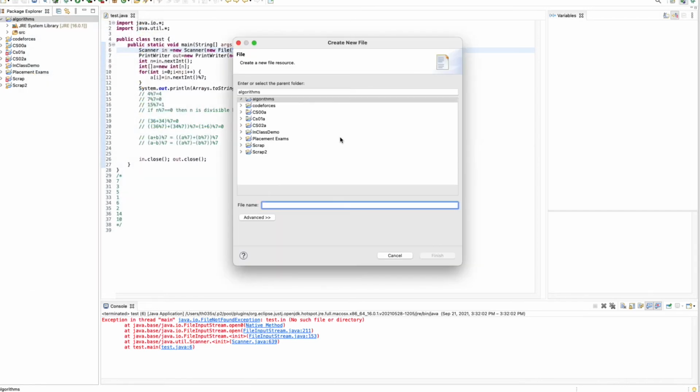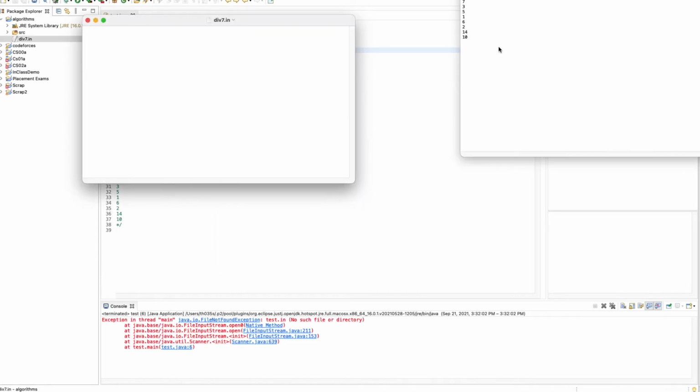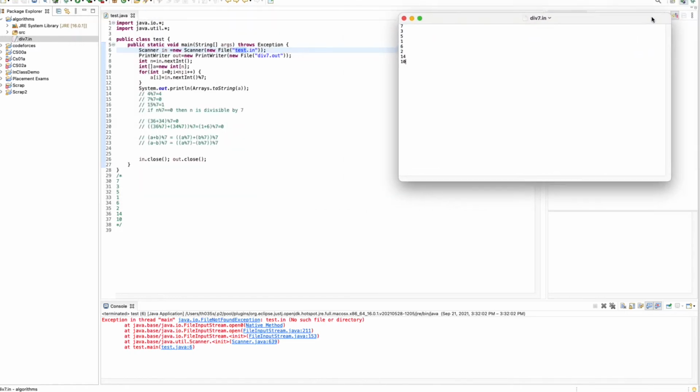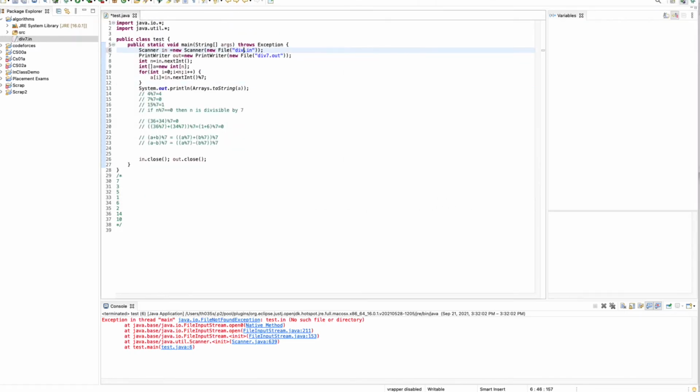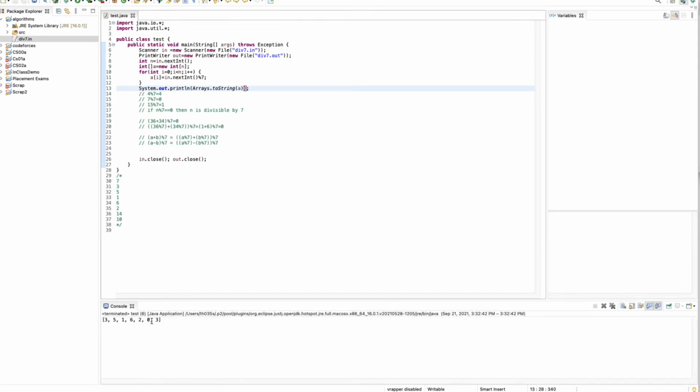Let's just call it div7.in. I thought I had it in this test.in, but I think they are in different places, so that's fine. If we have this as div7.in, we just replace it here, and that's what we need to submit to the website later anyway, so it's good that we changed it now. We'll see that our array is now changed to all the mods.